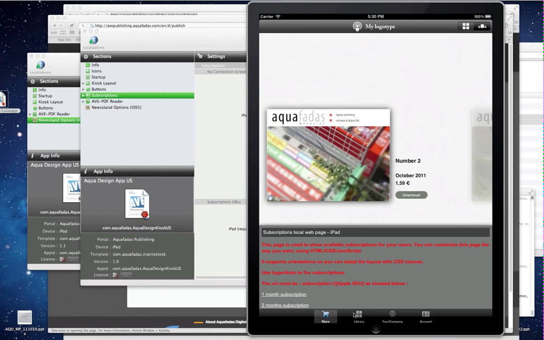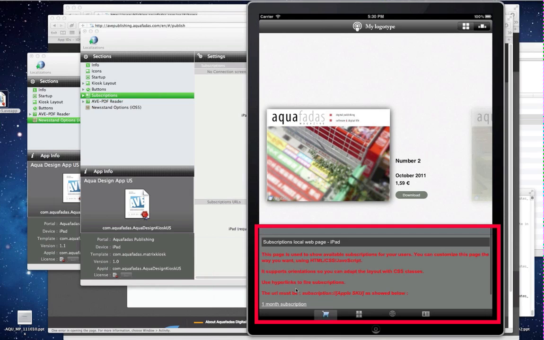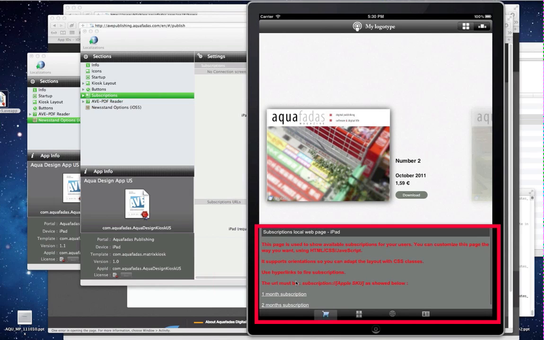You have a store, you have a personal library, you can have your company area, the account area. And the way the screen is split is that you have an area for the content at the top, and then at the bottom there is an area which is a web page. It doesn't look really nice here because it's just an example of what you can do. But the idea is that we want to give you the ability to customize this area very heavily, by creating some marketing messages to encourage people to buy subscriptions.